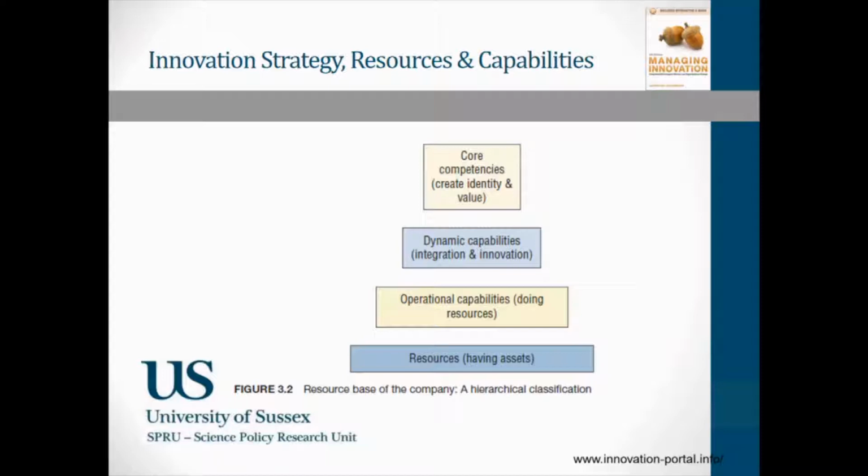Why? Because others can buy big warehouses and server farms, or at least rent them if they have deep enough pockets. So we're arguing that in terms of a sustainable innovation strategy across time, it's not sufficient. It can infer a temporary advantage, but others will have lower cost of capital, government support, and it will come along and it won't be enough to differentiate. So we move to the next level up, and that's more about what we're calling capabilities. Capabilities are simply combinations of resources that are relatively unique. Relatively unique means they're not really unique, but they're not universal. Even if you're so-called direct competitors, you'll have a subtle difference to others.